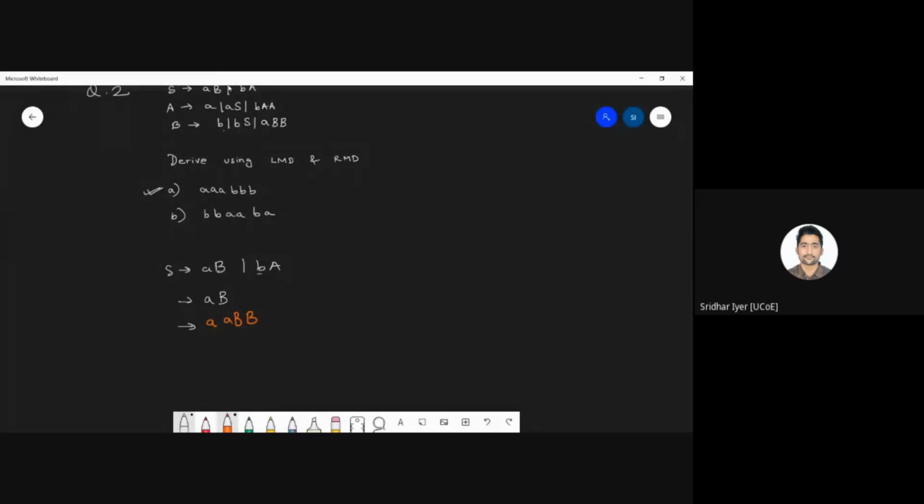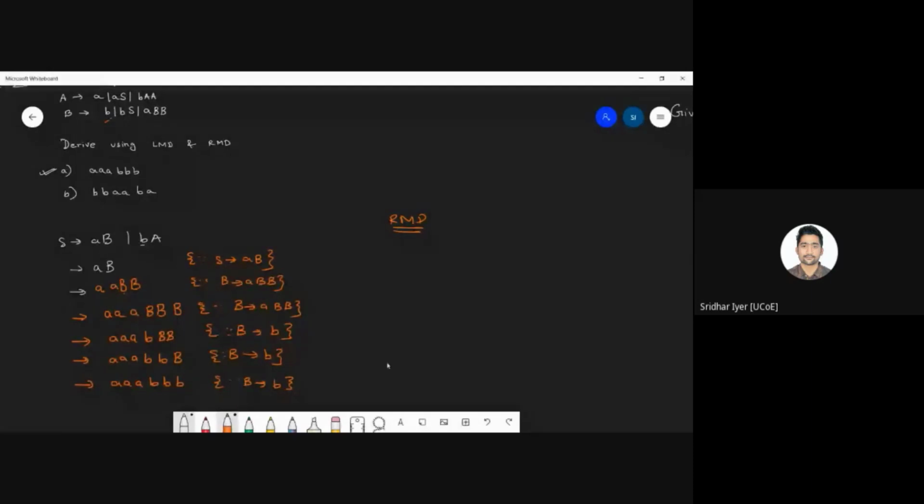Now we want the third character again to be an A. So again we will have to replace it with ABB. Yes or no? Again the third replacement will be something like this. This B has been replaced by ABB and one more B is left. Okay. So at the end, it's very simple now. We have to replace one character at a time, this capital B with small b, every single time, and we will get the answer.